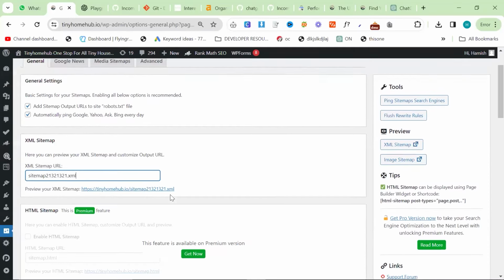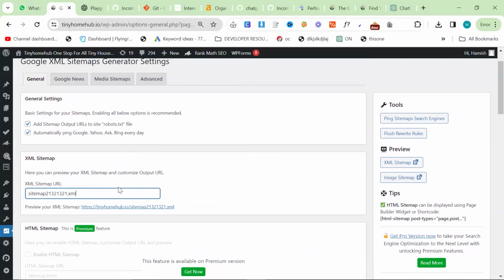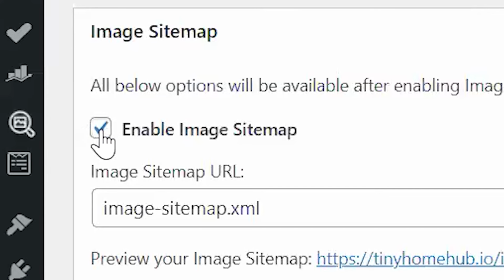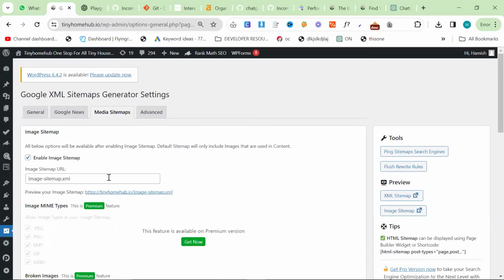Activate before I can change settings, right? Say again? I have to press activate before I can change settings. Yeah. Press activate. What it does for us, and this is a beautiful discovery, is if you click on media sitemaps and press enable image sitemap, okay, and then scroll down and press save, and then give it a couple of minutes or maybe a couple of seconds, refresh a few things. And if you click this link here, it takes you to the most beautiful page you have ever seen in your entire life, which is not loading for me.